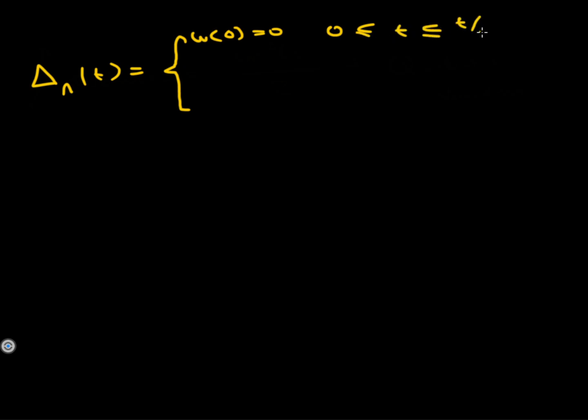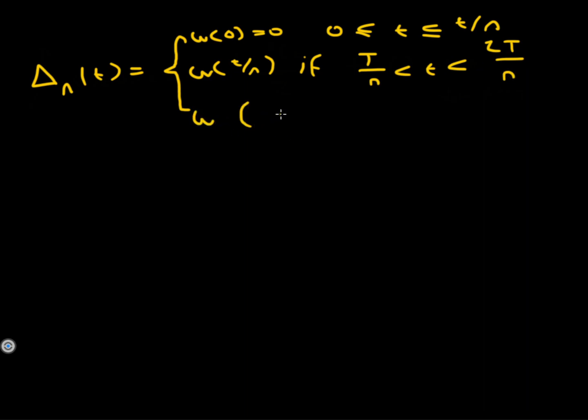Now, omega t is a general process, so we'll create a simple process which we will make piecewise, which will return omega of 0 if we have a t value between 0 and t over n. Now we're partitioning times again. If you remember in our Brownian motion or Ito integral video, we talked about how we partition t over n. And it will return omega of t over n if t lies between t over n and 2t over n.